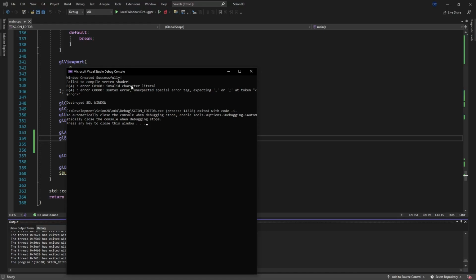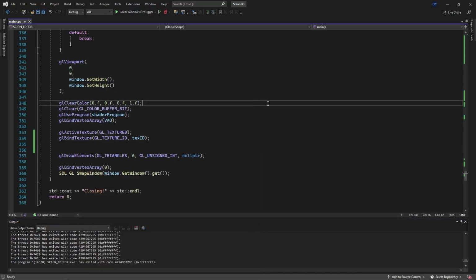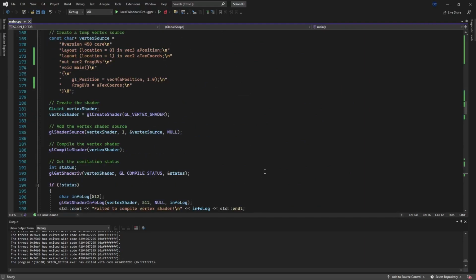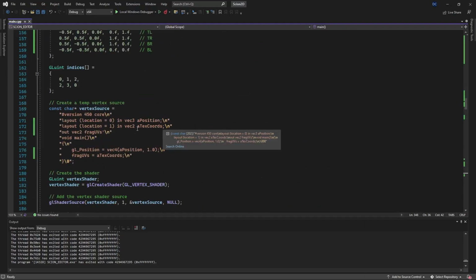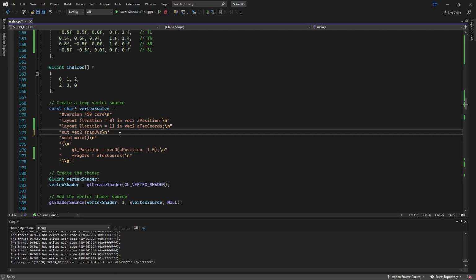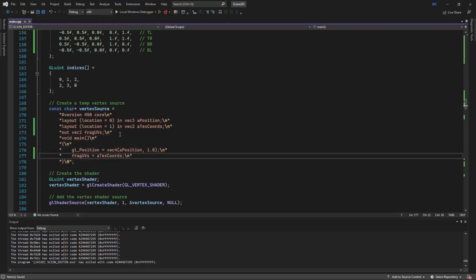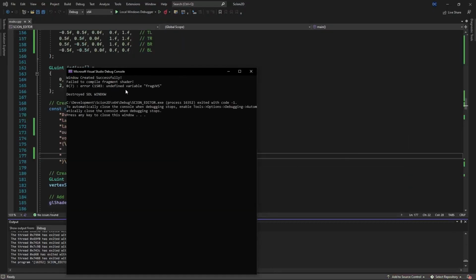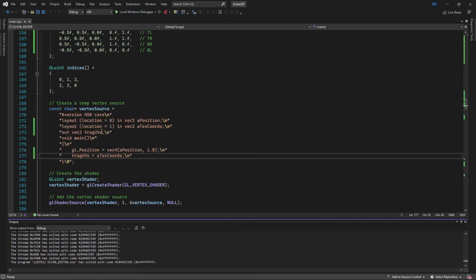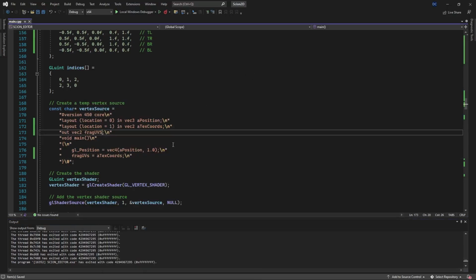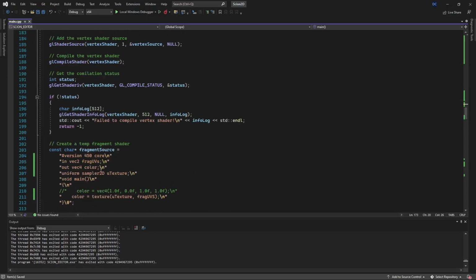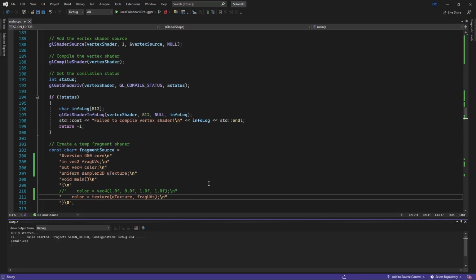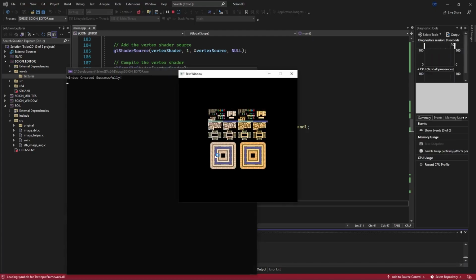Okay, so we're missing some stuff here. We failed to compile the vertex shader. Let's go back up to it and see what we're missing. Yeah, right here. Try again. Fragment shader, undefined variable, fragUVs. That's because I put a small s there. Actually, I like a small s. Let's go here. Yeah, right there. Yay, we got our texture.